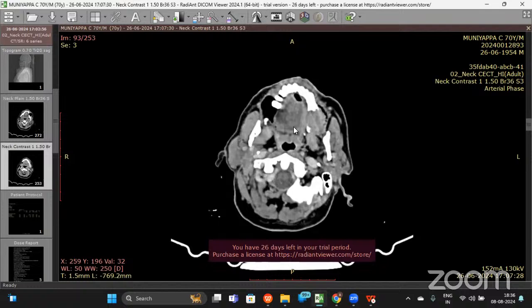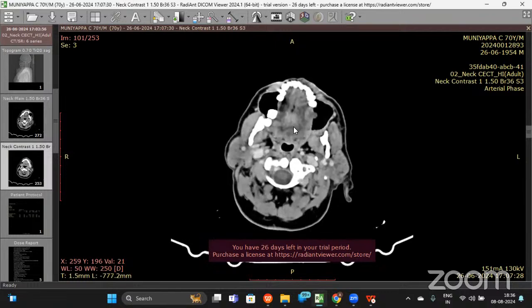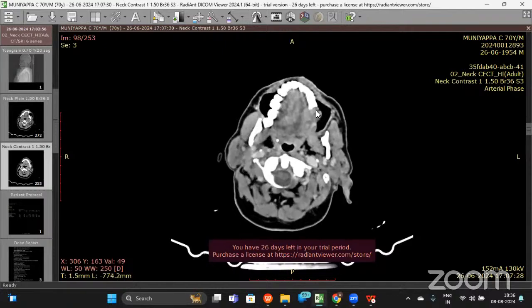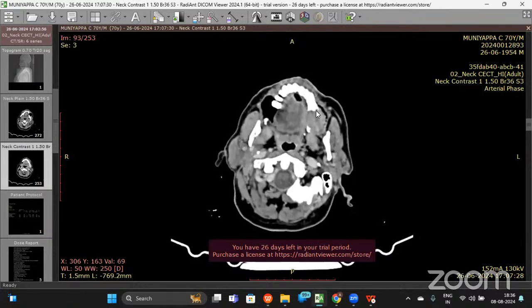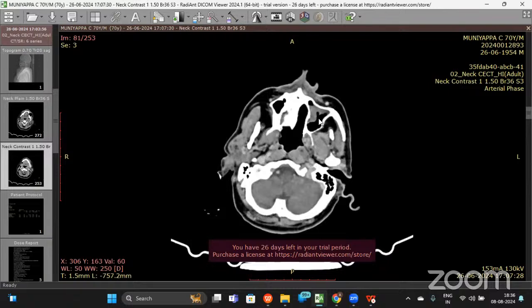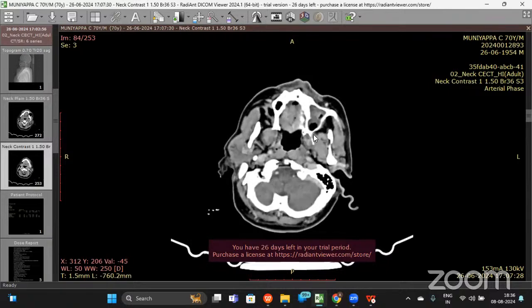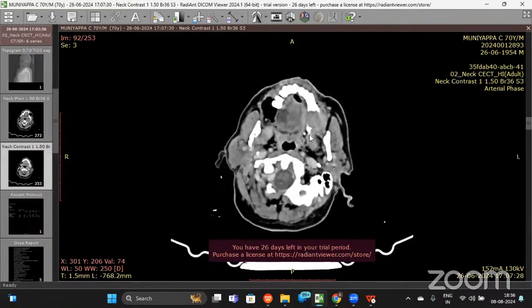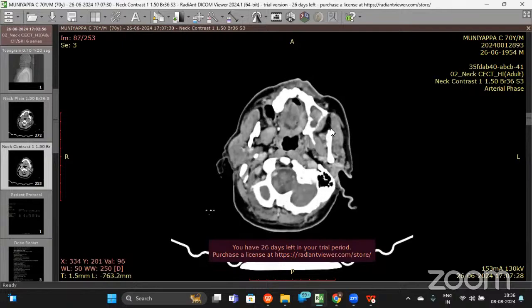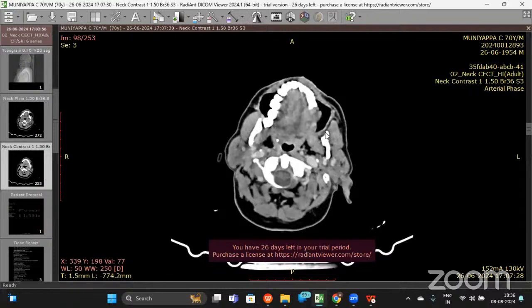So there is a heterogeneously enhancing lesion seen in the upper alveolus. Sorry, is my pointer available? Okay. So I can see the heterogeneously enhancing soft tissue lesion in the upper alveolus in this part, superiorly involving the inferior part of the maxilla and almost reaching, abutting the lateral pterygoid muscle over here. Laterally it is extended to the upper GBS, this part.